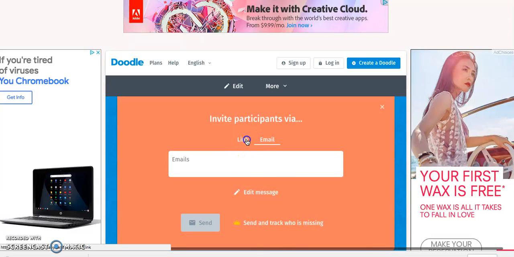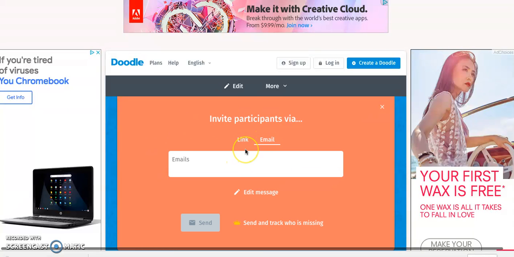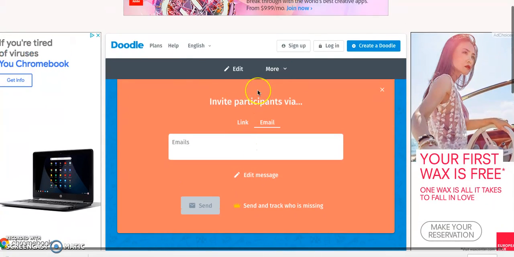Personally, I enjoy using a clean link because if you're like me and you have access over Facebook groups with all the members, you can just blast it there. You can still email it, which is perfect. However, it eliminates the need to know everyone's email and to sort of copy and paste it in there. Just personal preference, but it's up to you.